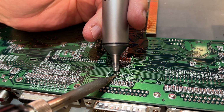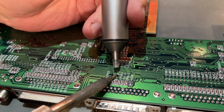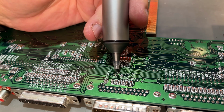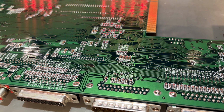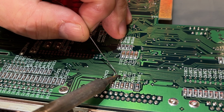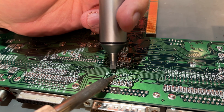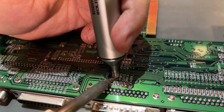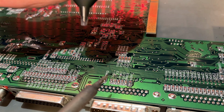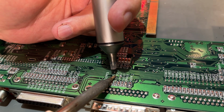But we could still use the old method with the manual solder pump. However, this, I don't know, it won't melt. I have over 400 degrees Celsius now on the solder station, but so I'm gonna use a little bit of leaded solder first. I think I got some of it out, but it's still not clear. Very hard to get the solder out of that point there. Maybe I should have used a bigger tip.